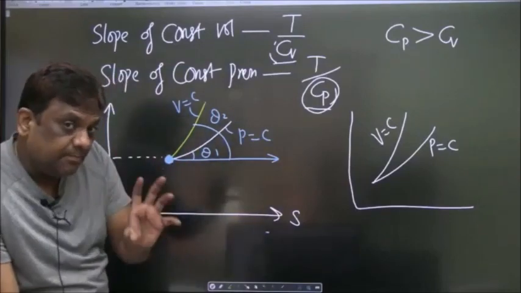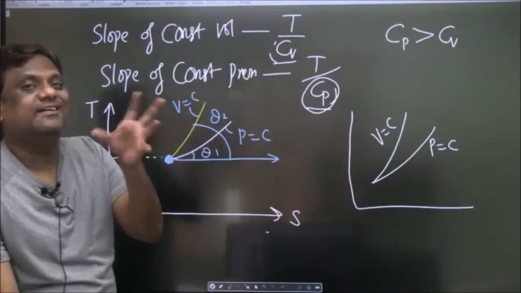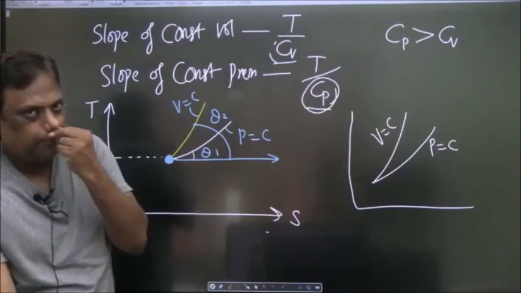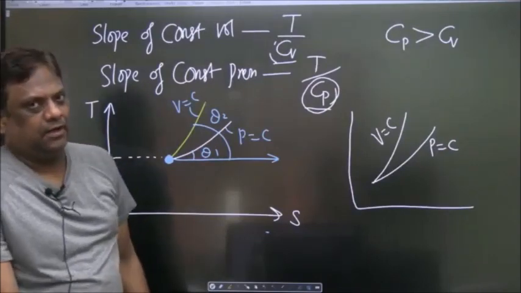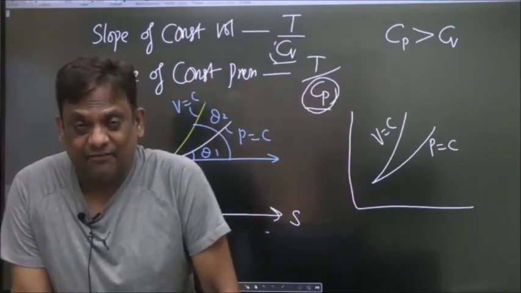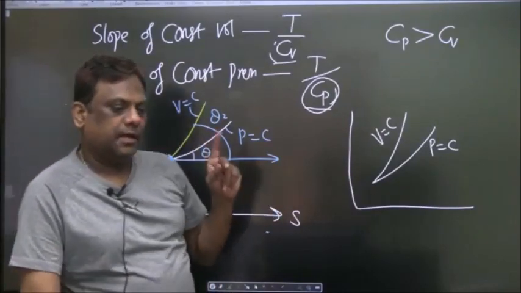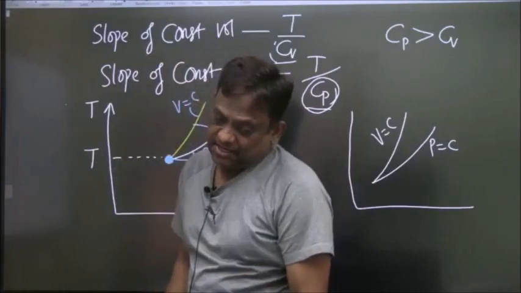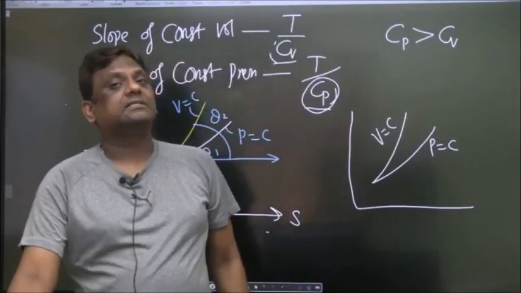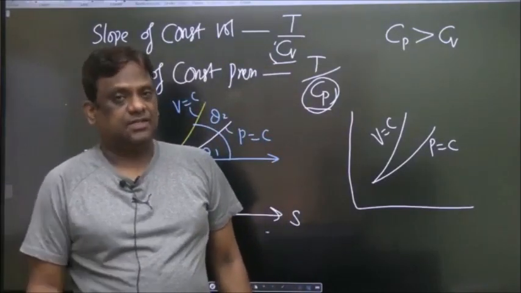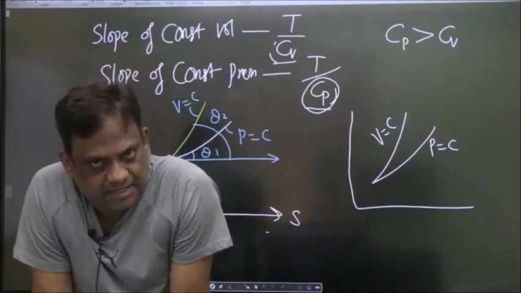चलो, ये सब it will be useful in Otto cycle, diesel cycle, where we'll be discussing everything in detail. So just remember that this same question can be asked in assertion and reasoning also. How is it asked in assertion and reasoning? Dekho, the same question can be asked in assertion and reasoning.